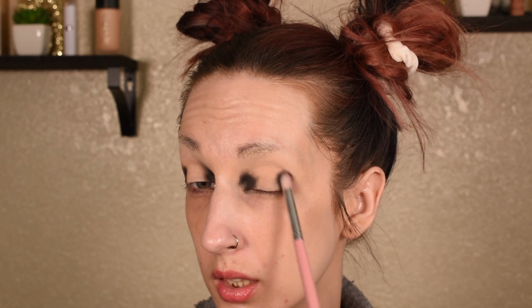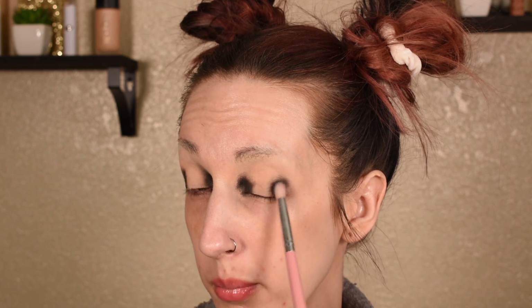I like the freedom to be able to be just a little bit more messy with the black and then just work it out later, as opposed to working lightest to darkest, where I have to be really conscious of where I put my black. Alright, next up, into a slightly larger brush, I'm going to dip into the shade Slated and just start working on this blend.